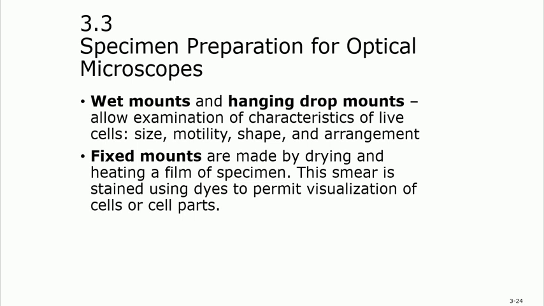But there is another one that's wet. The wet one is the one that shows you the characteristics of live cells. If you look at the wet mount, you can see not only the size, but you can see motility. Like you look at it and you see something moving in the field, right? It can give you the shape, how the shape is changing. It's live. The fixed is different. It just shows you fixed cells or cell parts, but it's not moving, it's not changing, nothing. Did you get the difference between wet and fixed?